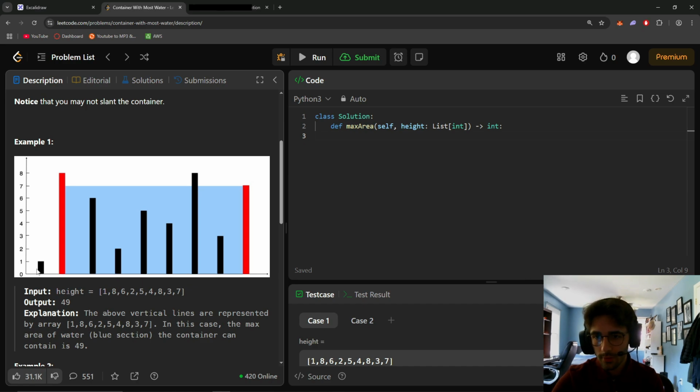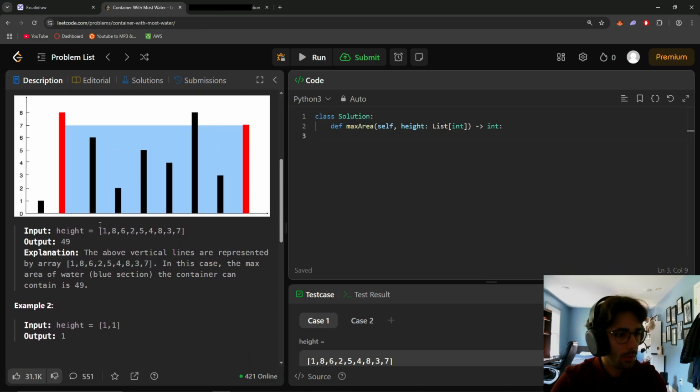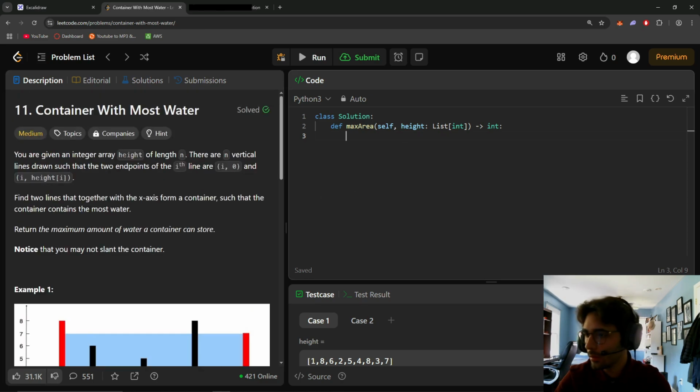Okay, so if the left is less than the right, then we're going to move the left pointer inwards. Otherwise, we move the right pointer inwards. So for this example, let's say our left pointer was here and our right pointer was here. So we would move our right pointer inwards because the value at the left pointer is greater than the value at the right pointer. Okay? All right. And okay, let's go ahead and start coding this. It'll make a bit more sense.